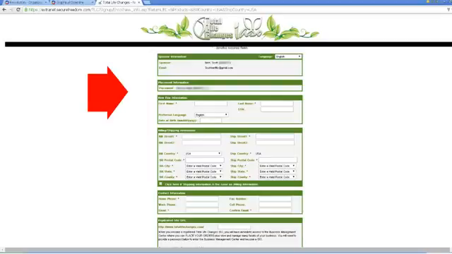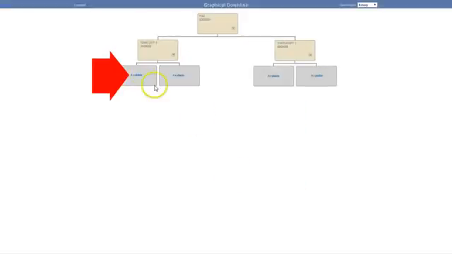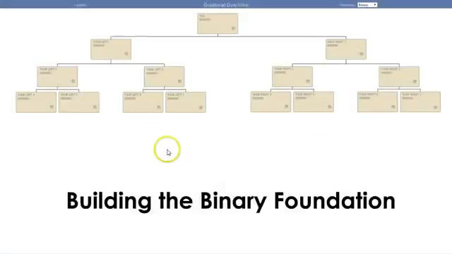I very rarely have anyone just directly sign up from my website and click join. That is something that I can't control if they just go there, and it happens from time to time, but usually it's going to happen because I've had a conversation with them. We've talked about how they are going to effectively come into Total Life Changes and grow for themselves and be successful, and how I'm going to help them: I'm going to find a spot in my organization to place them that does best for them and does best for the people that I place them below. And so that's the way to build an effective organization like this.